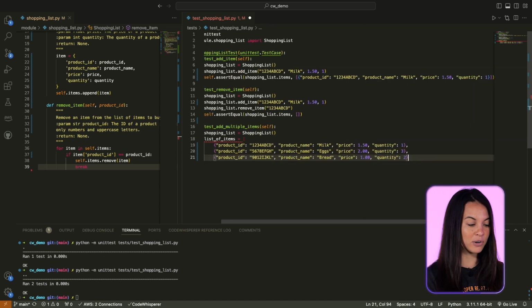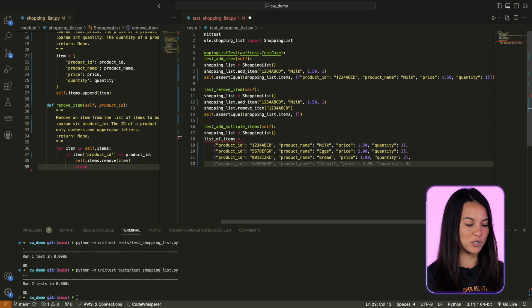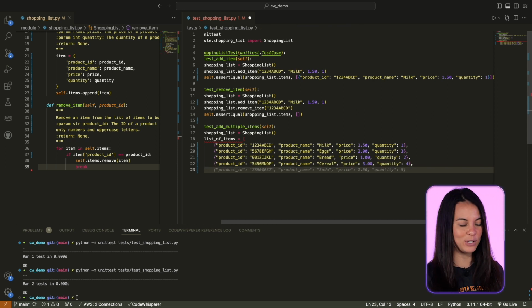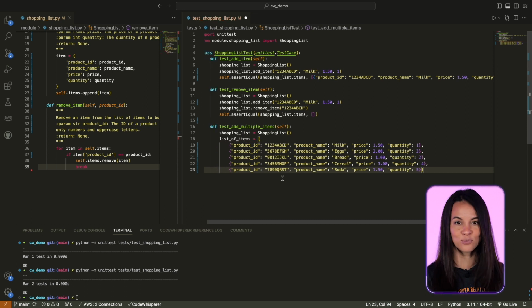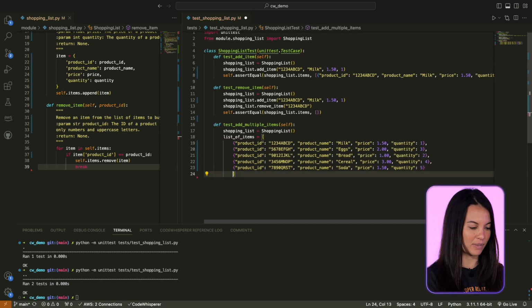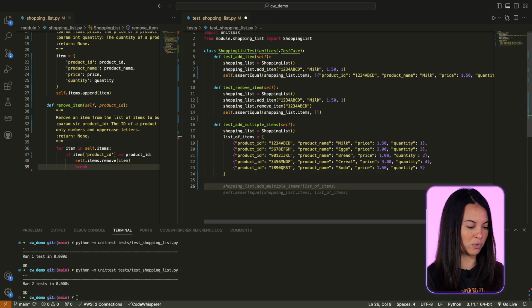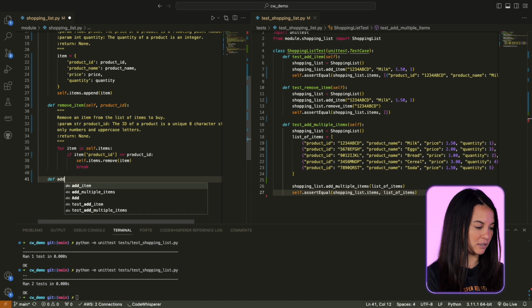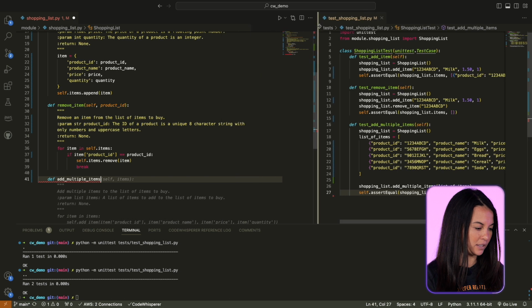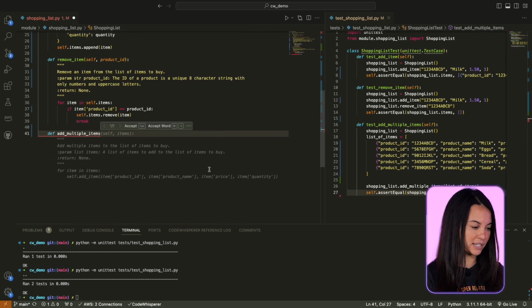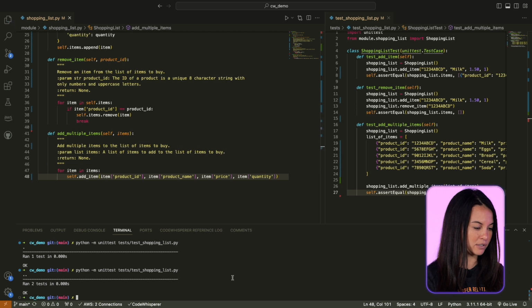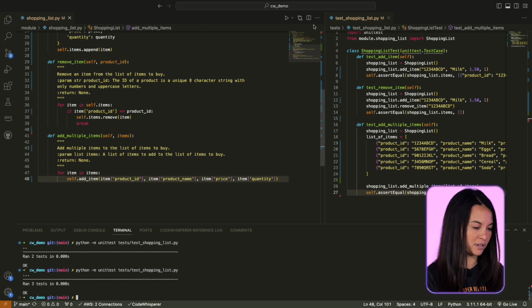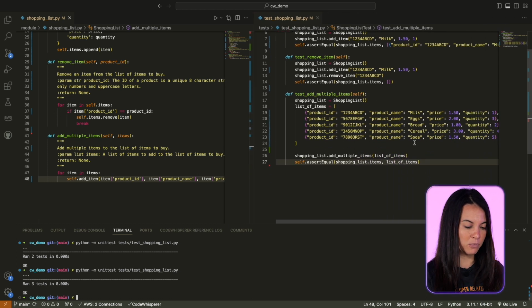And now you can automatically generate data samples, which is pretty cool because it makes you save a lot of time when you have to generate a lot of those samples. You don't want to write them by hand. And now CodeWhisperer should understand that I want to assert equal for those lists. Going back to our class shopping list, let's build the add multiple items function. There we go. CodeWhisperer understands it has to take the list of items as an input and the test case runs.